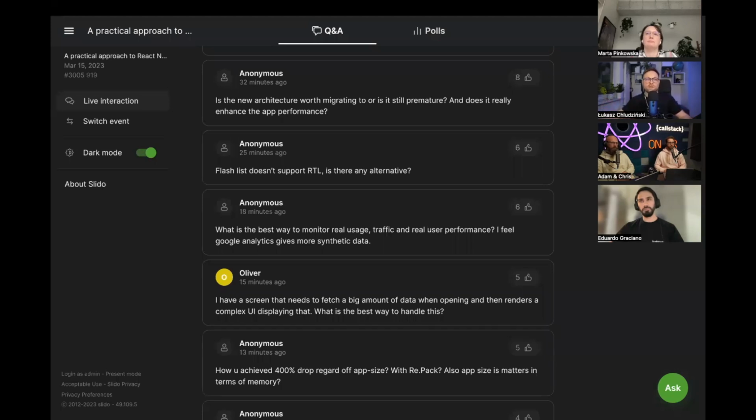And for the best way to monitor, you could probably try a few different tools and see which one fits your user base or your app the best. I don't think there is one best tool. It's always relative.